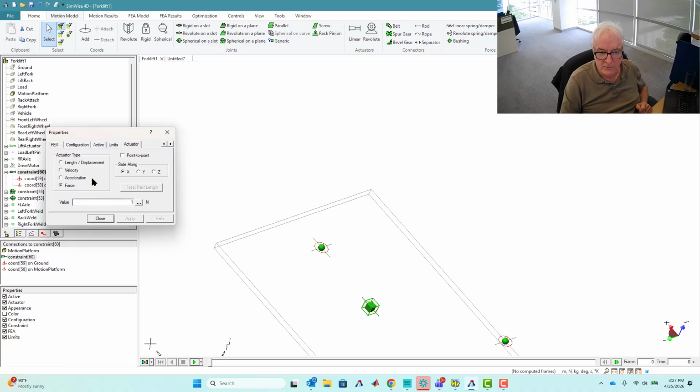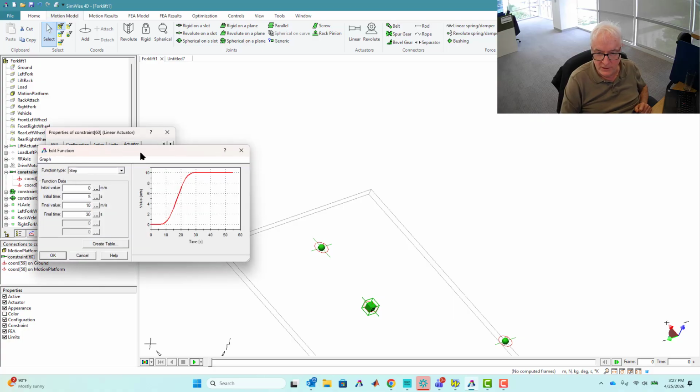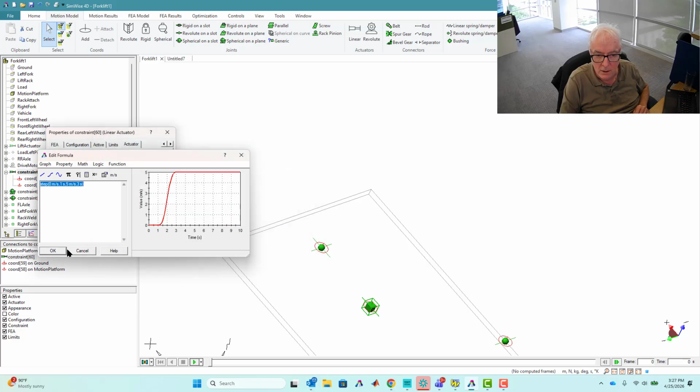Here I'll use kind of the formula creation capability of the SimWise tool. All right, and so velocity, I'm going to set that up with their formulation tool. So I don't need to go to working model, I'm sorry, to MATLAB to set this like I did in working model 2D. All right, so I want the initial value to be 0, and then 5 meters per second. I want the transition to start at 1 second, and I want the transition to be done by 3 seconds. All right.